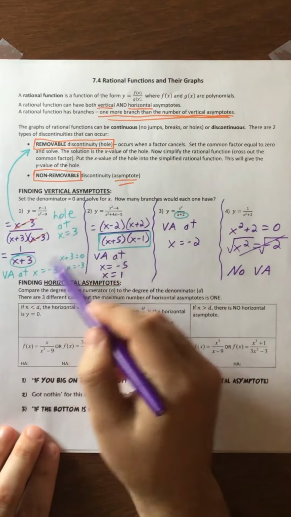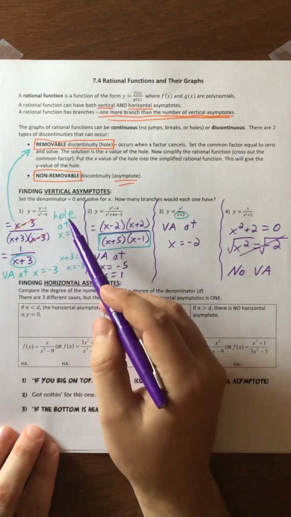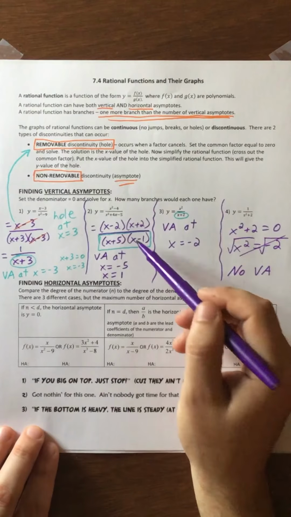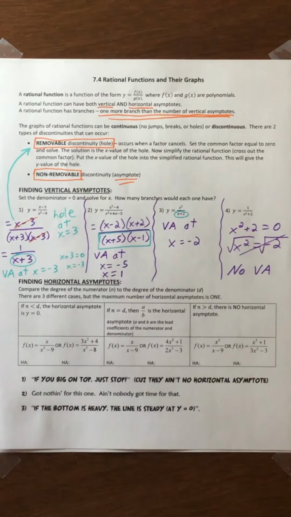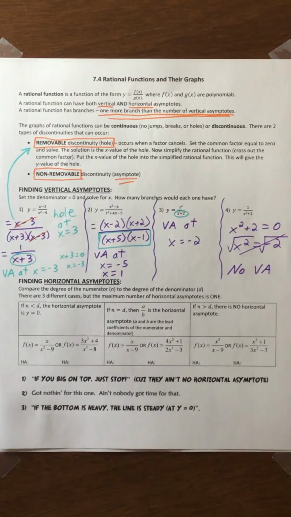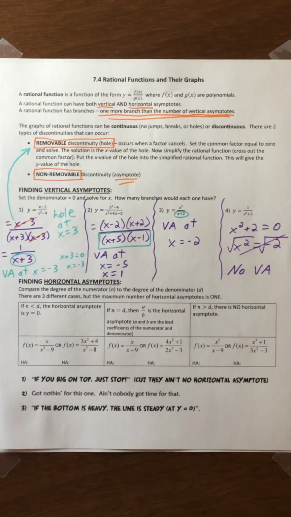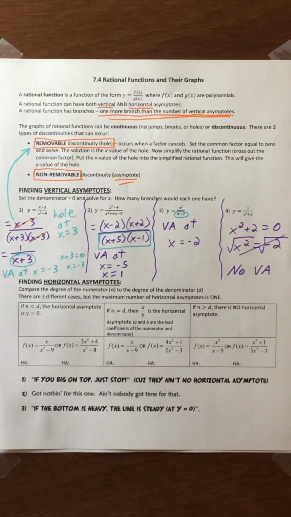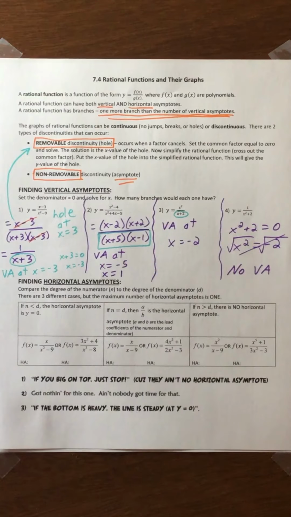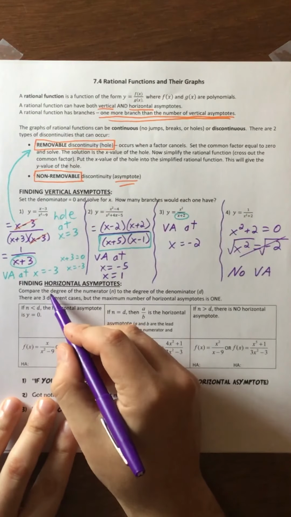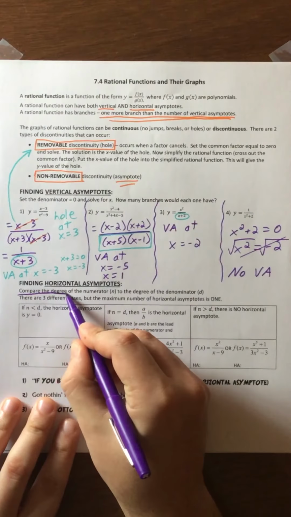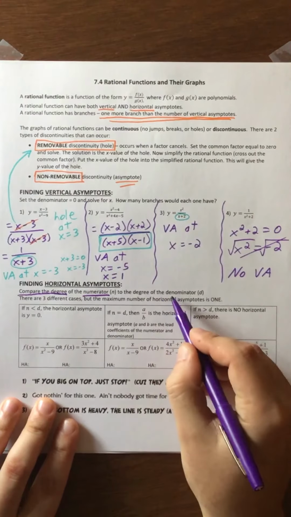All right, number 1 is probably your best example to look back at because this had a vertical asymptote and a hole. 2 and 3, no holes. So that's vertical asymptotes and removable discontinuities. Next step is we've got to figure out: are there horizontal asymptotes? The way you tell if there are horizontal asymptotes or not, and where they occur, is by looking at the degree. We want to compare the degree of the numerator and the denominator.